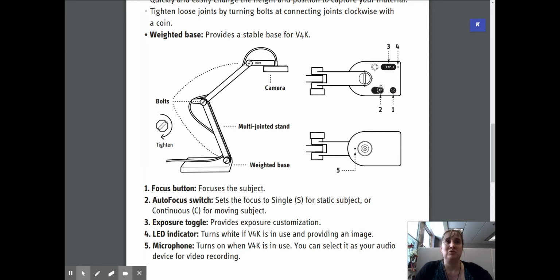You've got an exposure toggle to try and get your color and your lighting correct. There's a little LED indicator that shows if you're using the camera. And then on the other side, next to the lens, there is a teeny tiny dot that is your microphone. So this camera can be used to capture sound as well as images.